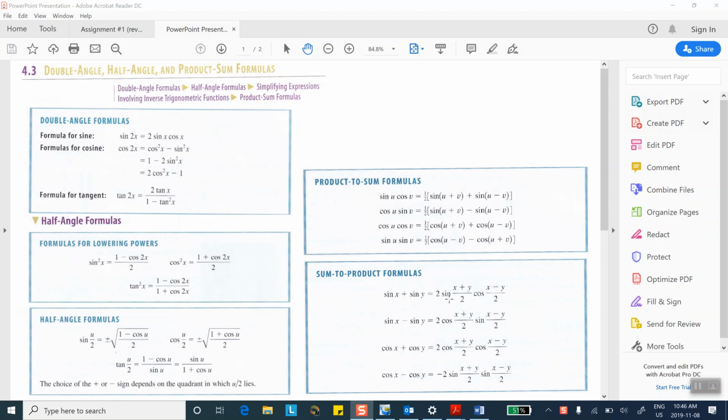Now, we are doing the third block of problems from the top, and it says use the half angle formula to do something. Now, that is this group of formulas, half angle formulas. Okay, so we're going to be using these guys. There is a similarity between these two, but the way we used this in the previous video segment was to reduce the power. And the half angle formula, this second block, all the way down, is a version of what you see in the middle on the left side.